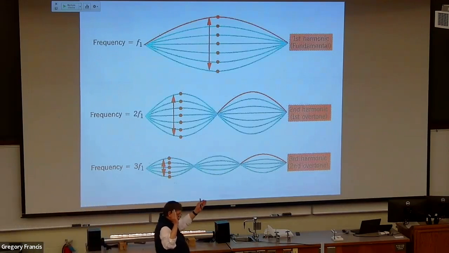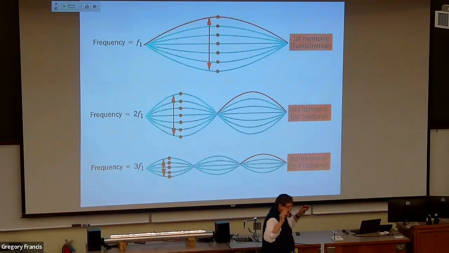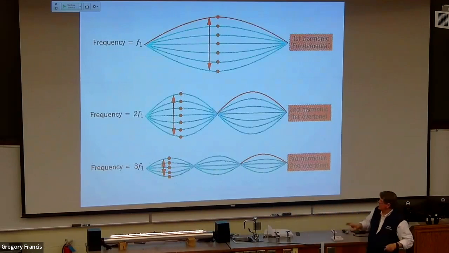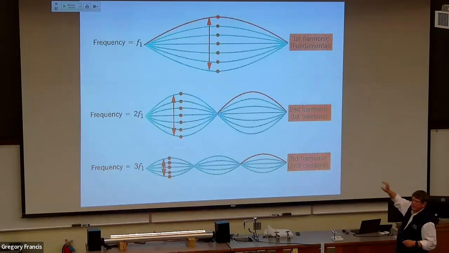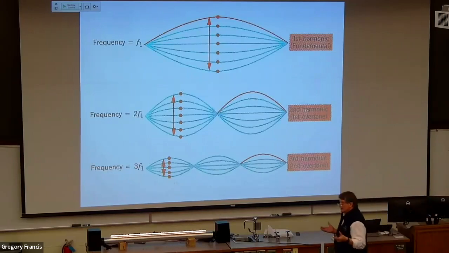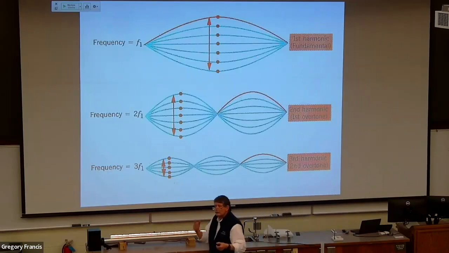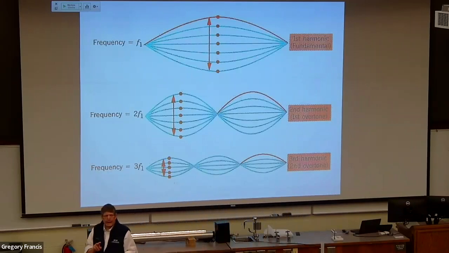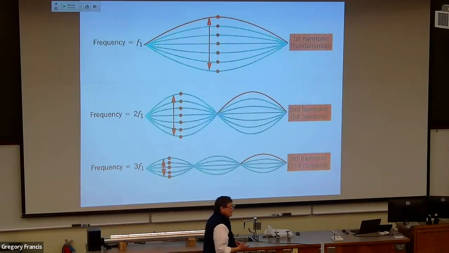Okay. So what we learned last day was that when the ends were the same, when they were both nodes, a node at the left, node at the right, you started with a wavelength that was twice the length of the system. Remember, it takes how many footballs to make a wavelength? Two, always two. And what we've got in that top picture is just one football. And so we have half a wavelength in there. I say we've got one football, and that's the first harmonic or the fundamental.